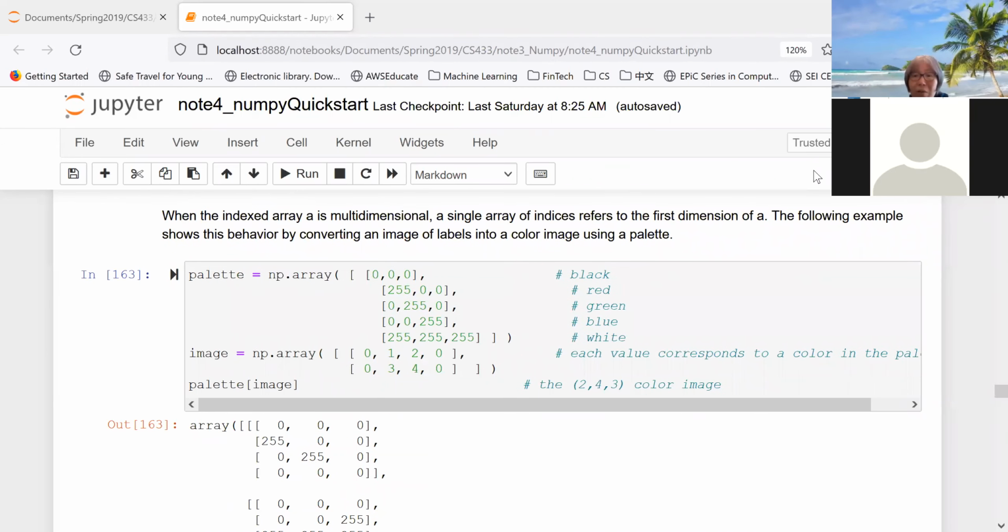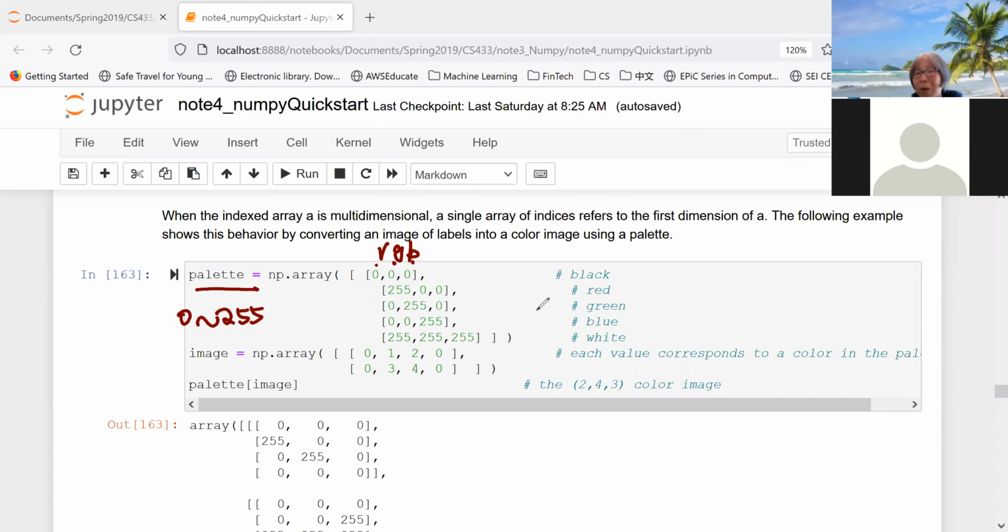And let's take a look at this one. It's interesting, because for coloring, a lot of the time the values are between 0 and 255. That's why we call it a palette. It's a two-dimensional array in this case, giving you certain color numbers. It's RGB: red component, green component, blue component.